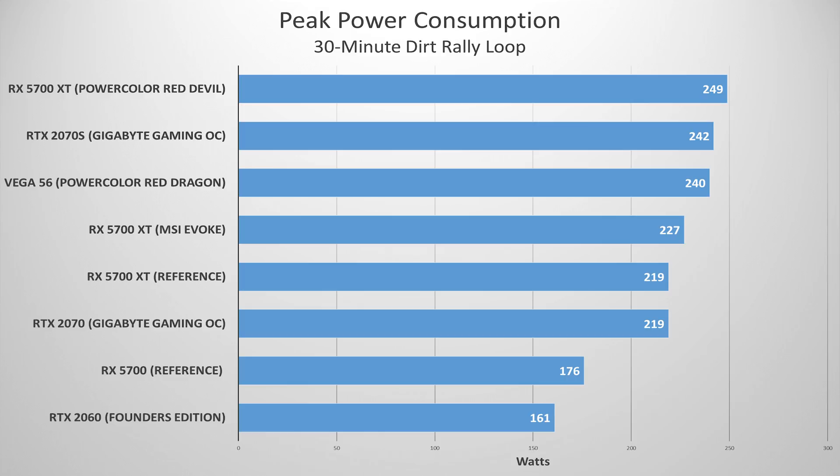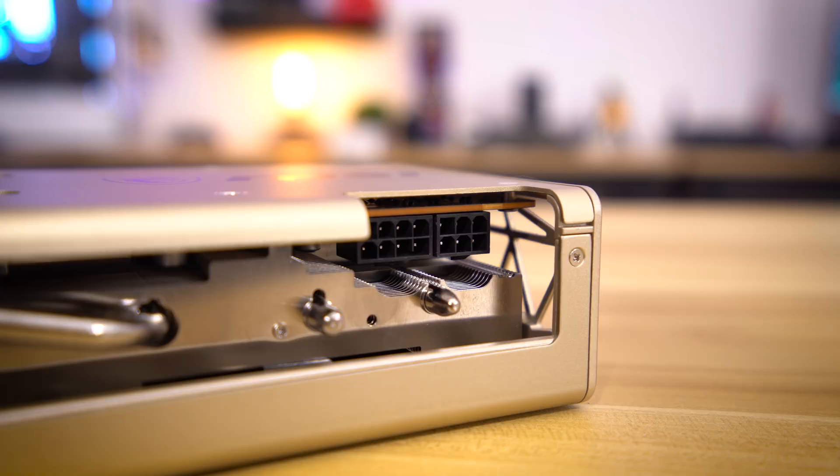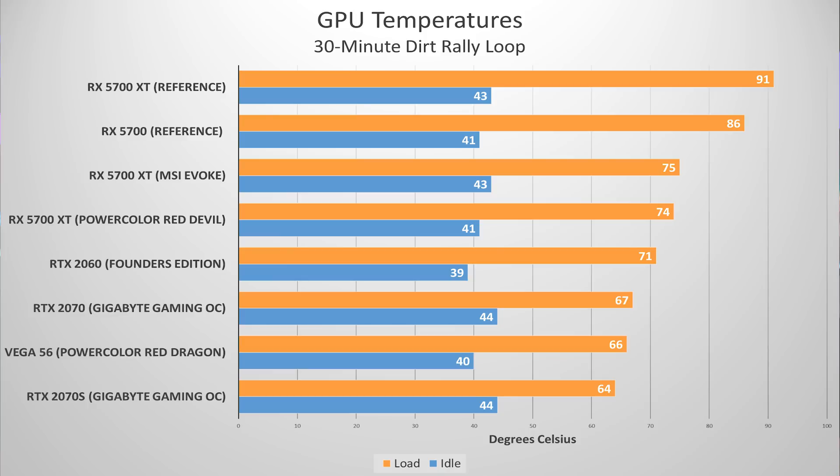This will vary slightly from card to card, but we were seeing about a 50 MHz boost. This is an 8-plus-6-pin config, same as the reference card — ignore the fact that I've jimmied two 8-pins into this thing; it's just easier for me to deal with two and make do with the changes from card to card instead of swapping power supplies and cables. To be completely honest, I think temperatures for the Evoque are just fine. It runs a tad hotter than the Red Devil under an intense load — 1 to 2 degrees Celsius, arguably within the margin of error — but it's no reference card, that's for sure. 75 degrees Celsius, just fine in my book, and you'd likely have a bit of thermal overclocking headroom to play with.